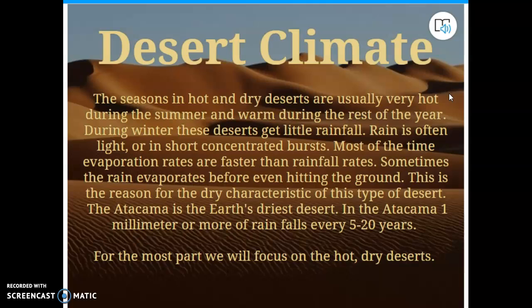It gets so hot, and this is kind of wild. Rain is light in the desert, and it comes in short bursts, but sometimes it's so hot that it evaporates faster than it's raining, meaning it hits the ground and because the ground's so hot, the water evaporates almost immediately, and it's almost like it didn't rain at all. It's almost like, thanks for teasing me with the rain, but there's really nothing going on here.